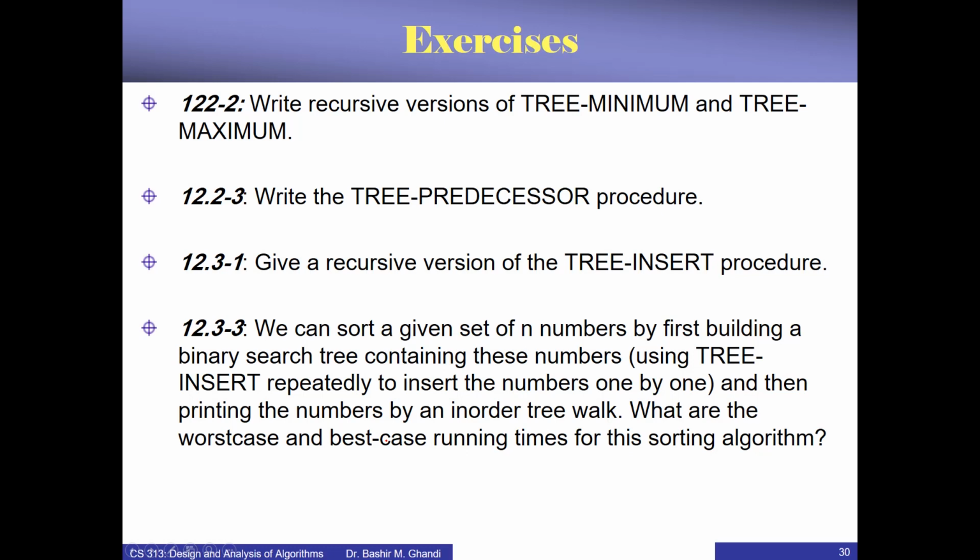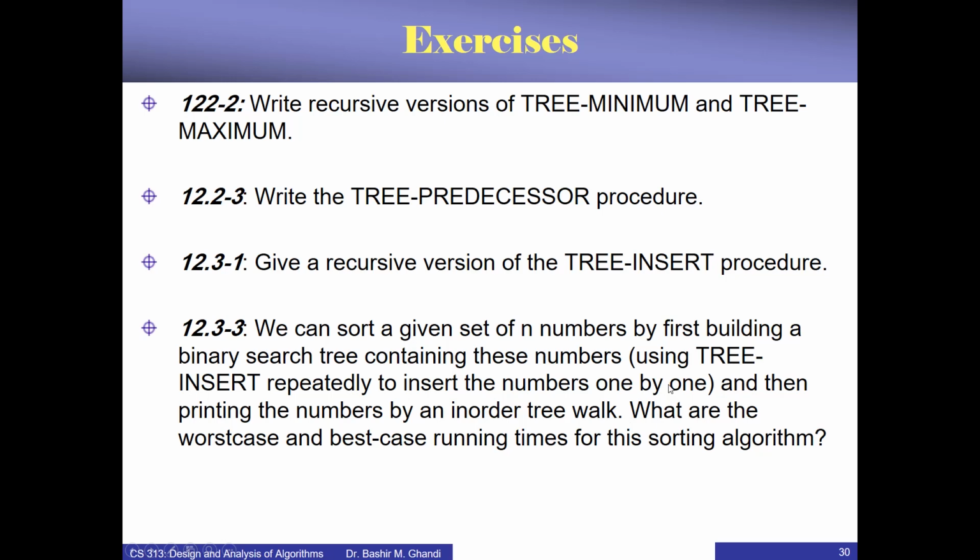And finally, it says we can sort a given set of n numbers by first building a binary search tree containing these numbers, using tree insert repeatedly to insert the numbers one by one.